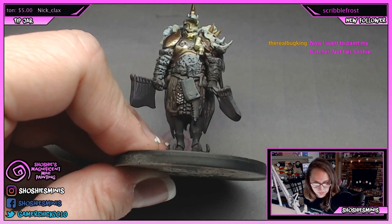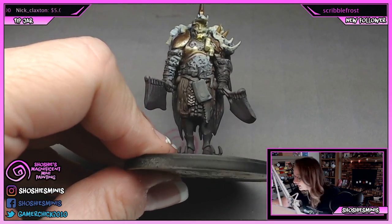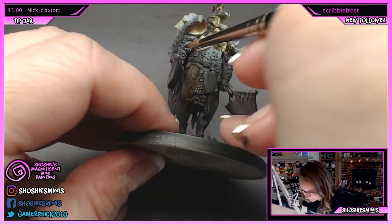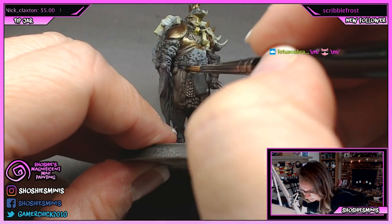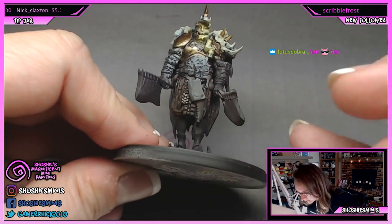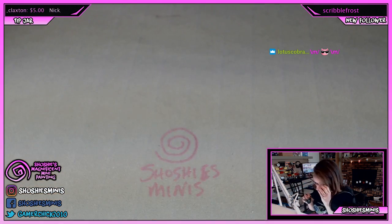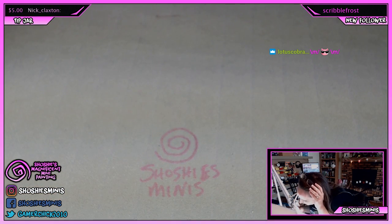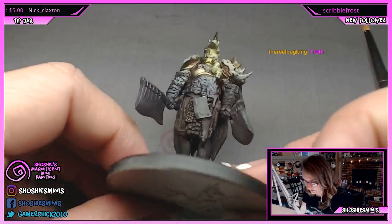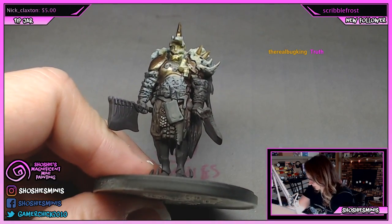Now you want to paint your butcher. I think of all the Kingdom Death models, he might be one of the easier ones just because of how he doesn't have a lot of stuff going on. What is all this? Hold on, let me take a look. Ooh, it's a face, gross, okay. Yep, he's got basically what amounts to some kind of creepy face buckle. A face belt buckle.